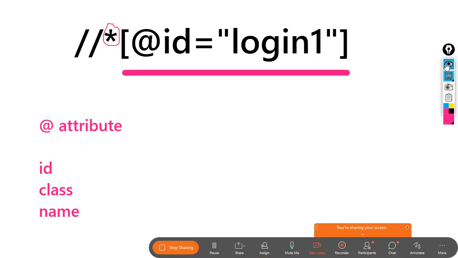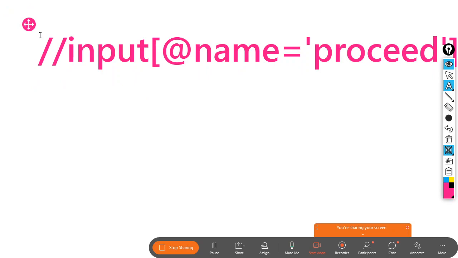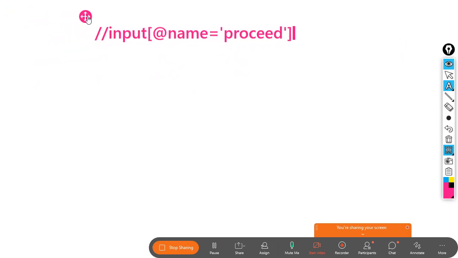Now, going back, let us see what has happened here. ChroPath has generated an XPath for us: double forward slash input at the rate name equals proceed. This means that it is providing more clear information. There is an input tag on the page whose attribute name is equal to proceed. Very clear information.